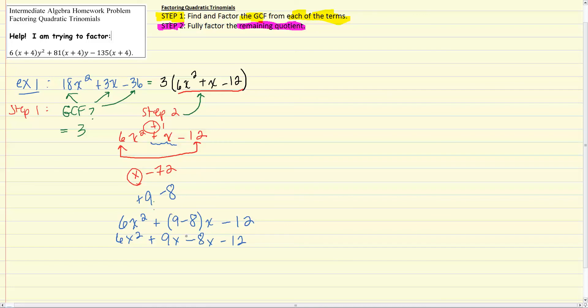And what that gives us then is 4 terms. We look at the left pair, and we group those, and we group the right hand pair as well. Just watch this subtraction here that we don't inadvertently distribute it by changing this to a plus and negative 8x. Then we look for our common factors on the left hand and the right hand side, and just factor those out. We rewrite 6x squared plus 9x as 3x times the quantity 2x plus 3. And then we look for common factors over here, negative 4 times the quantity 2x plus 3.